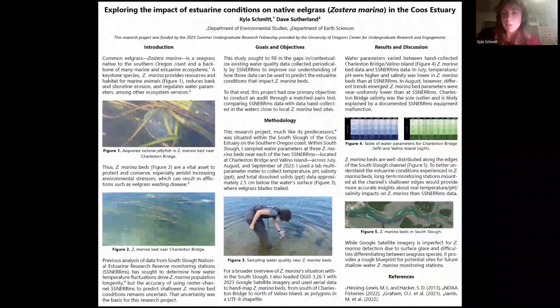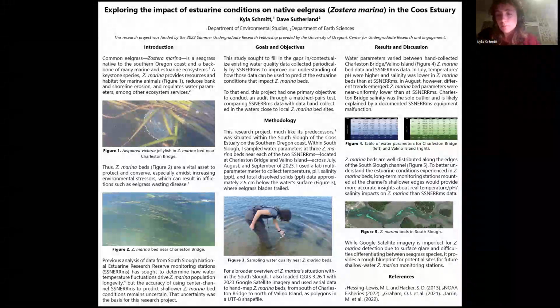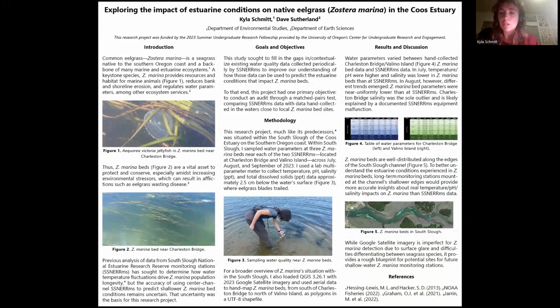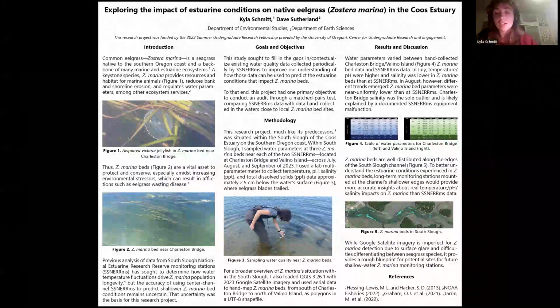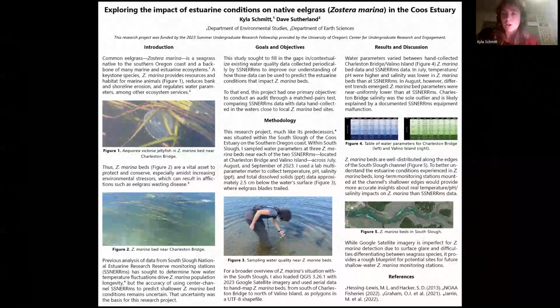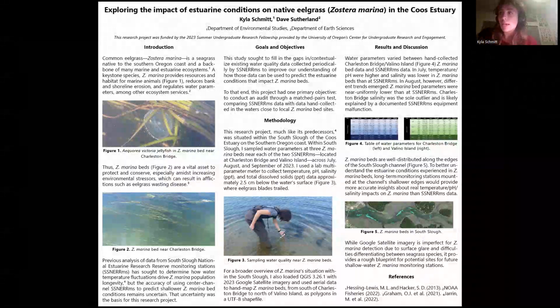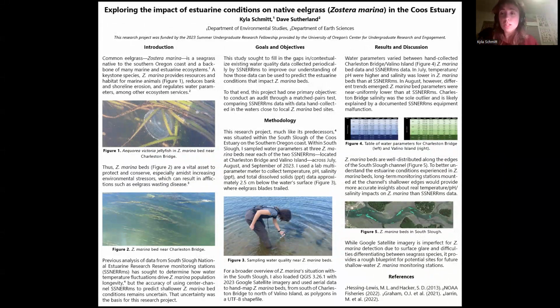I also produced a map of all the eelgrass that I could find visually using satellite data in the South Slough, and this is just another valuable resource, pointing towards next directions of where we should focus the monitoring and sampling efforts that I call for amidst the shallower parts of the channel. And so with all of this research and data, we hope to better inform conservation and management strategies going forward so that this important keystone and ecosystem engineer species can continue to provide all of the important benefits that serve our coastlines and our shores.